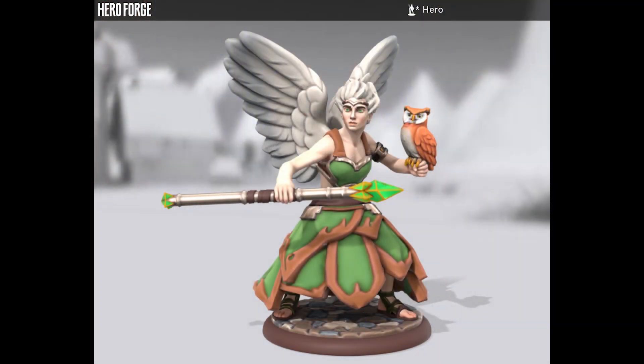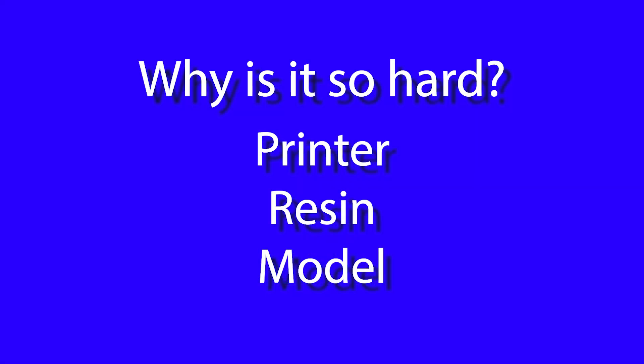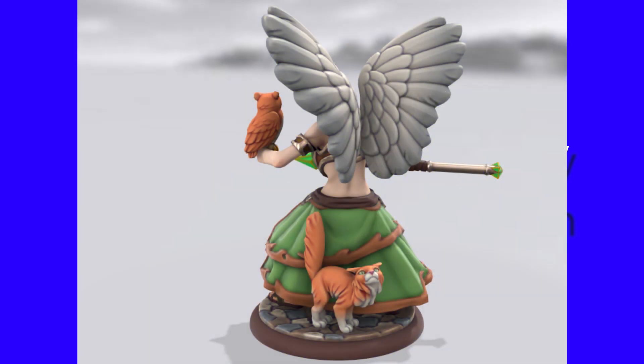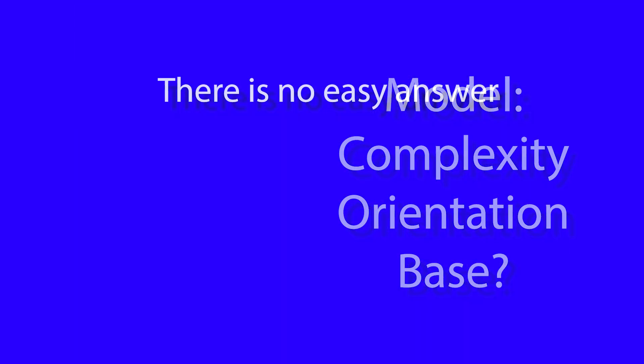The model I'm using I designed at Hero Forge. I'm a supporter of their color print Kickstarter, and this is what she'll look like when she's printed in color. The reason why it's hard to give general advice on this topic is because it's affected by your particular printer and the resin you're using, but it's also different for every model you print. This model is very complex and doesn't have an obvious back — with her wings and twisted pose, there's not really a place to hide supports. I've also removed the base and I'm going to glue her to a purchased base, but unfortunately I'm going to lose the kitty.